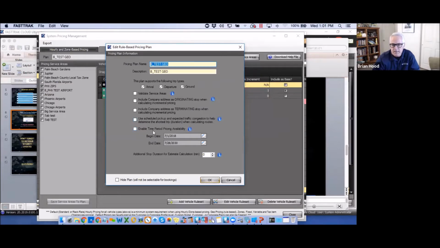You also have the ability to say when this pricing plan is in effect. So if I were to say that it is only valid, for instance, July 1st through the 4th or through the 5th, effectively what I could do is create, as Uber calls it, surge pricing during holidays. This enables you to increase prices during specific times or bring it down to its normal amount there, whatever you want. This comes into play with other things such as Super Bowl, New Year's Eve, things like that, where you only want specific plans to be available during specific time frames there. Did that answer that question for Sheldon?